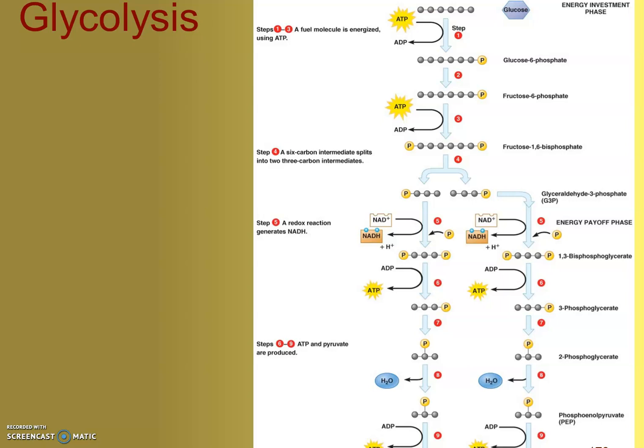Glucose in your blood is like the checkbook in your back pocket. If you walk into any general store in Vermont to buy something, likely as not, they're not going to take your check. You have to have cash, or these days a debit card. But let's go back to the days of cash. You hand somebody around here a check, they're going to look at you and say, no, we don't take checks. You're going to have to go down to the bank and cash that check and bring us back the cash. It's the cash in your wallet that's the immediate source of energy. So the glucose is like the check in your back pocket, which you're going to have to cash in order to make the cash. The cash is the ATP.